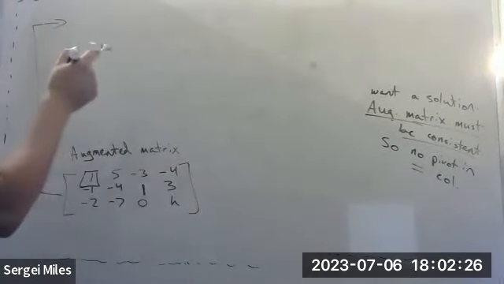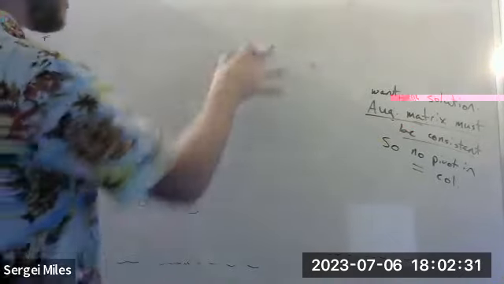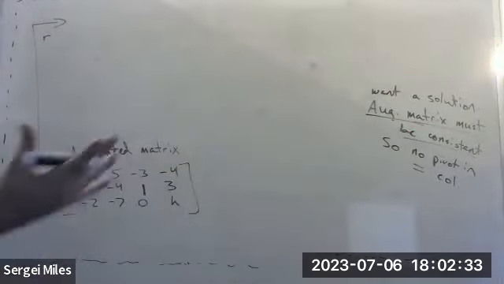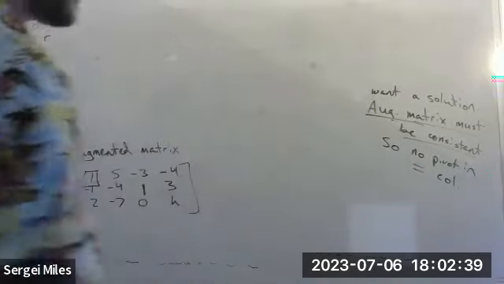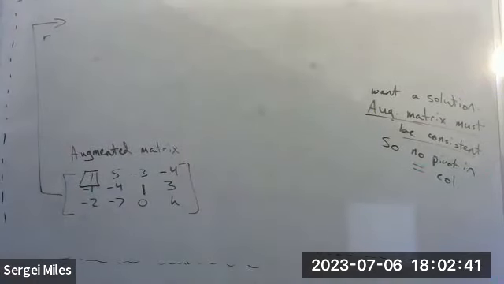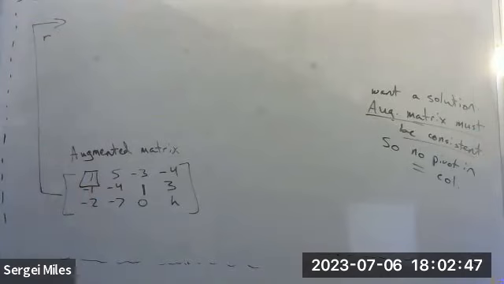I still need the same row operations. So firstly, what we did here is a possible outcome that you can see with these kinds of problems. H being any real number is a possible answer for this kind of question. However, I think we're going to find out something else happens just by changing this one little number here.